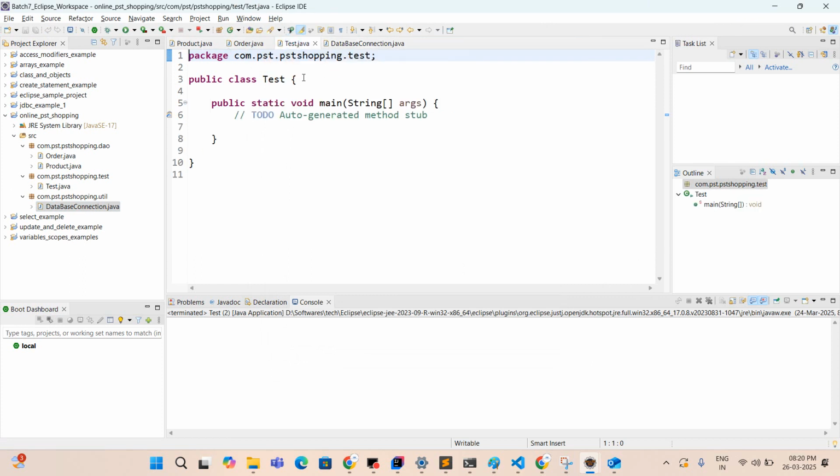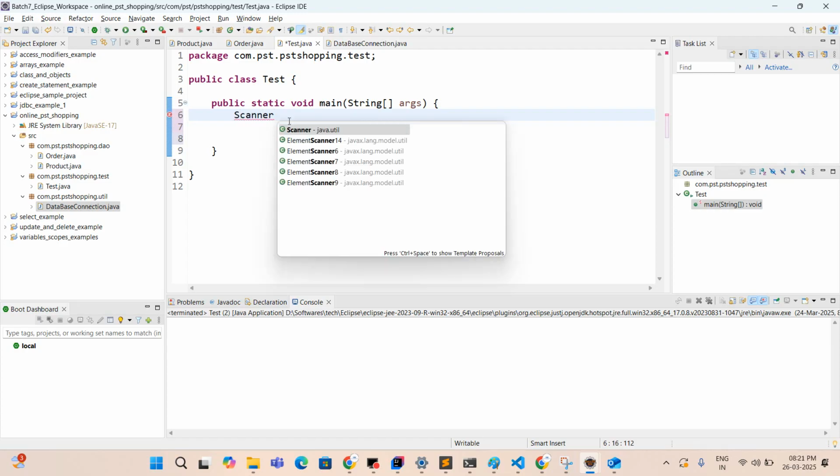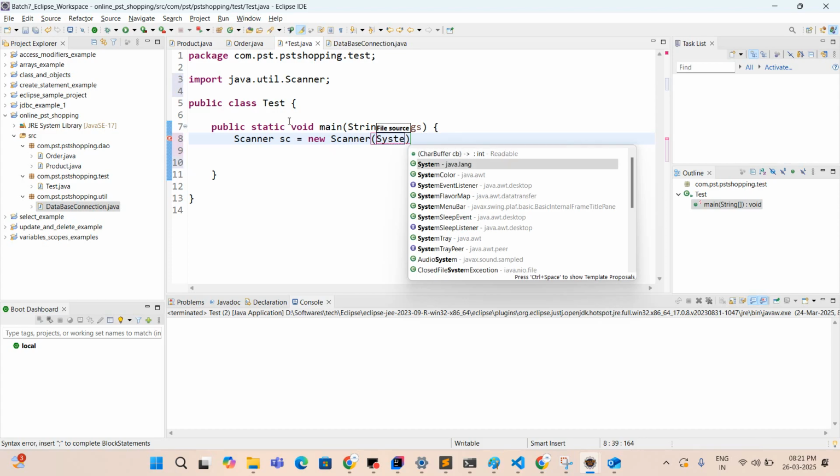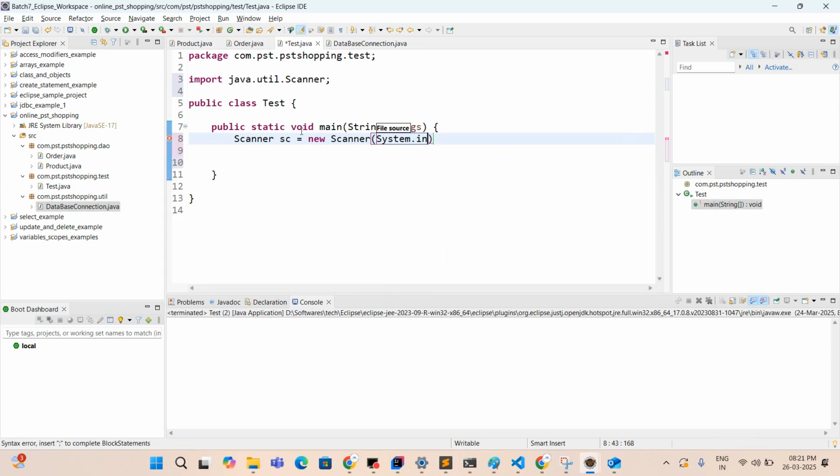So first we'll try with the test class. We need a scanner, right? So I'm trying to create a scanner object first. Scanner sc is equal to new Scanner System dot in. Now I need to start looping with do while.